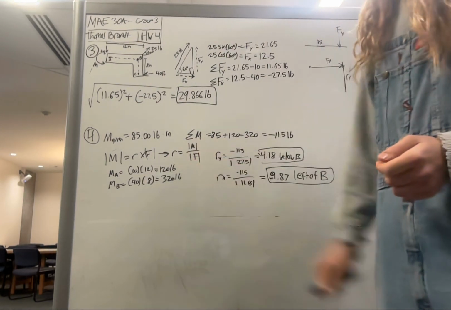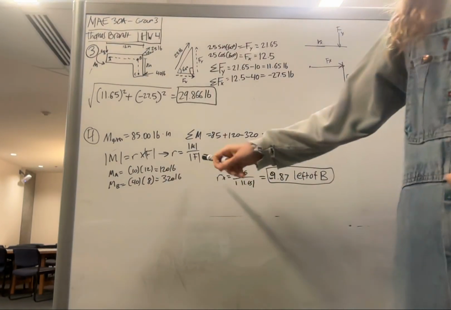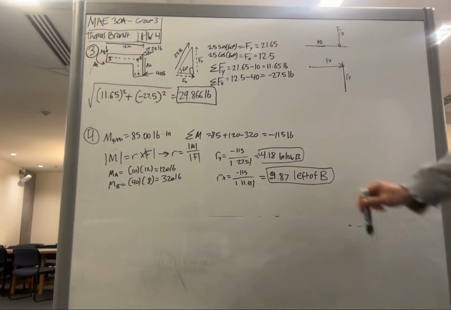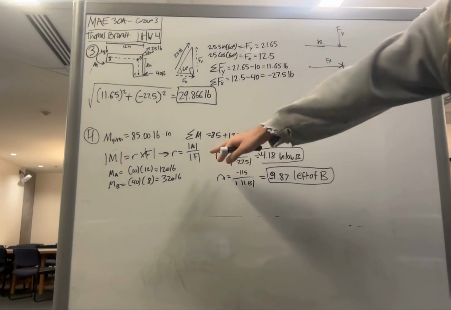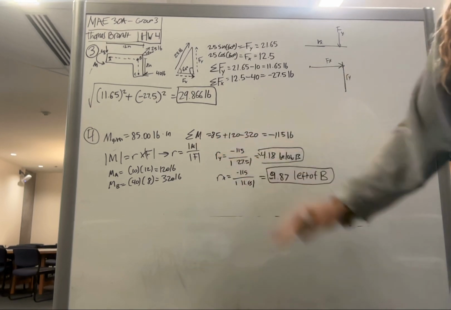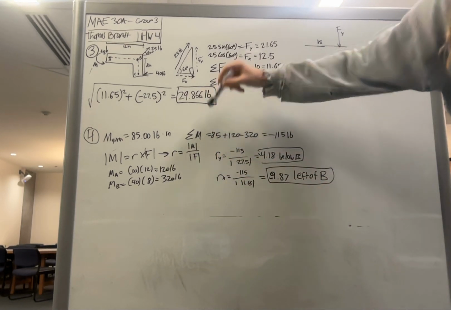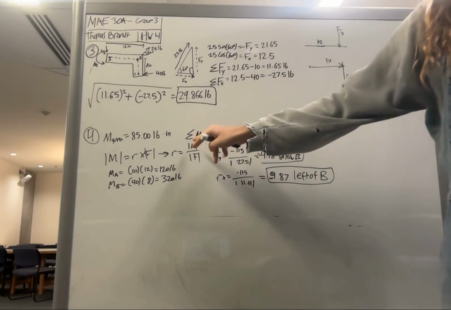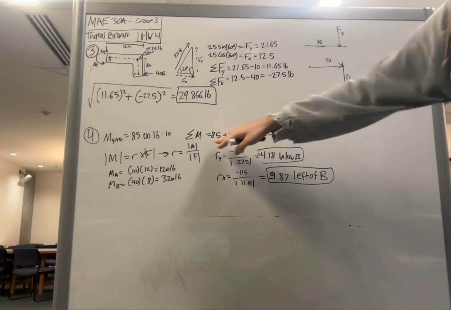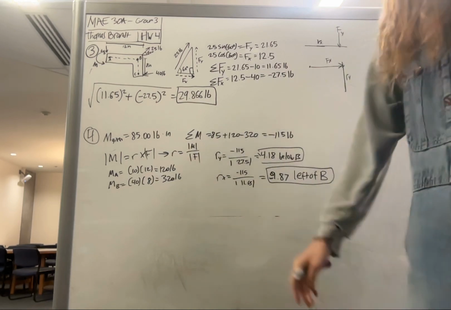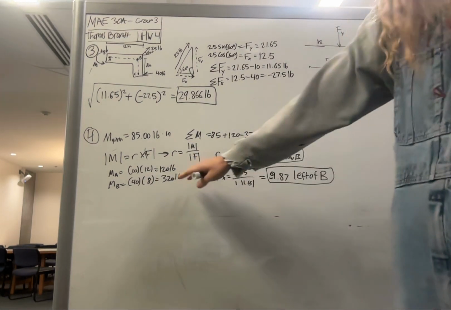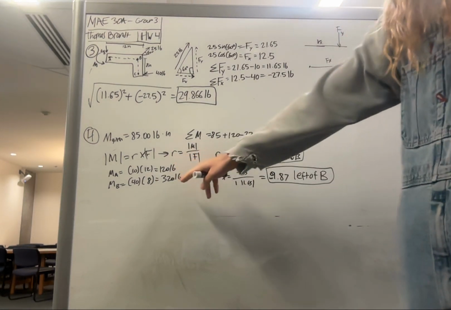So we rearranged, we got that. Now we're going to solve for our ry and rx. I'm sorry, I'm getting ahead of myself. I'm so excited. We have the net moment we need to solve for first. We're going to use that in this equation here. So we have the given moment, 85, and then we have this is positive 120, and this is going to be negative.